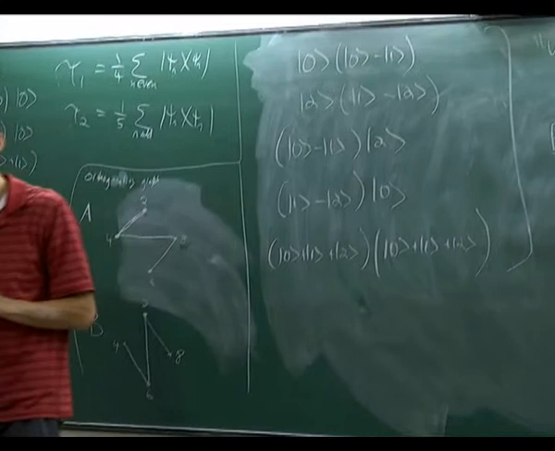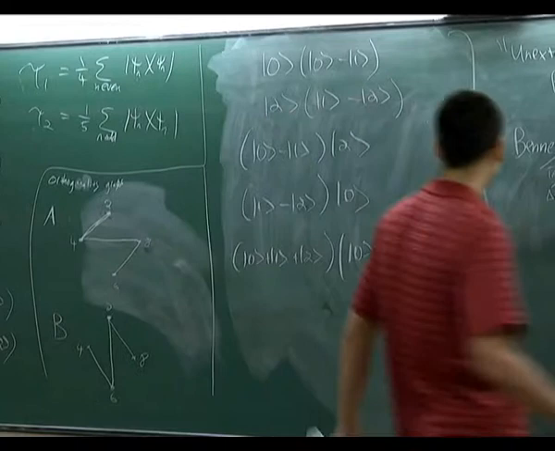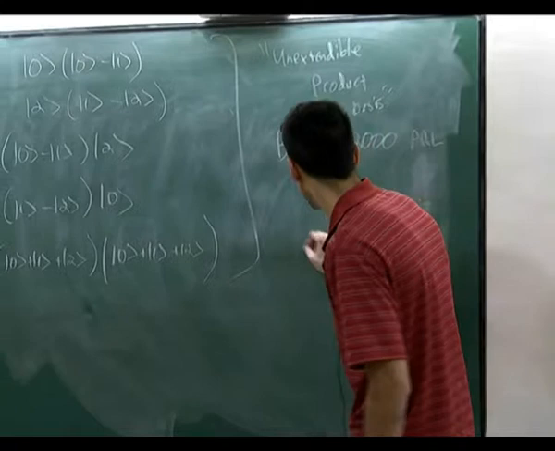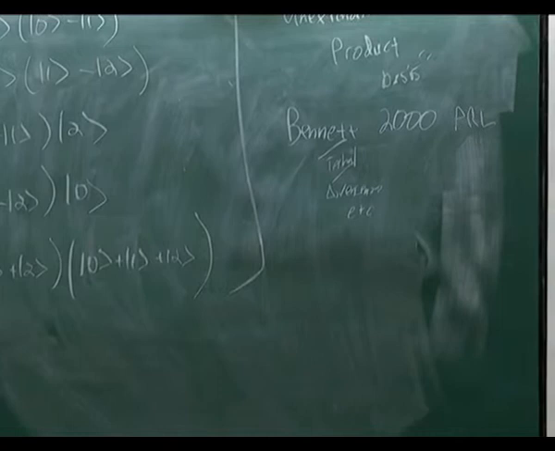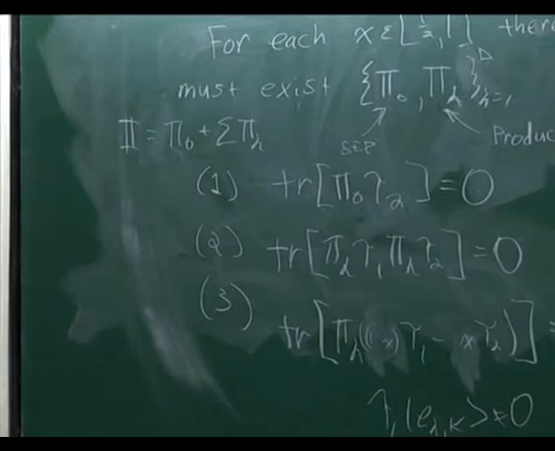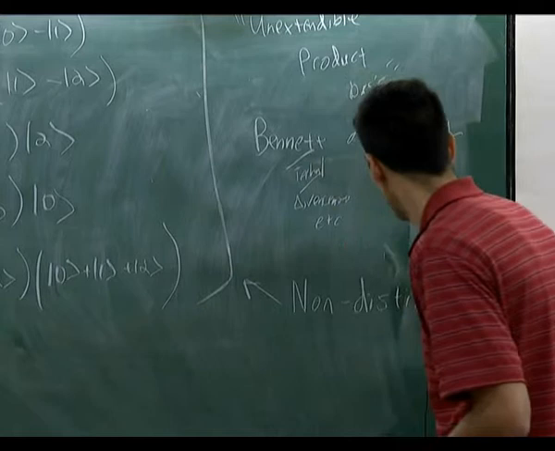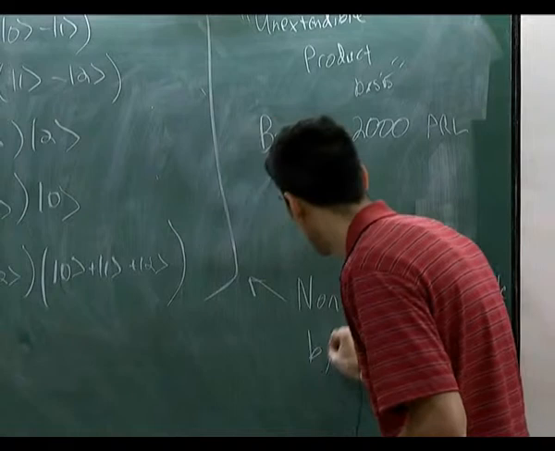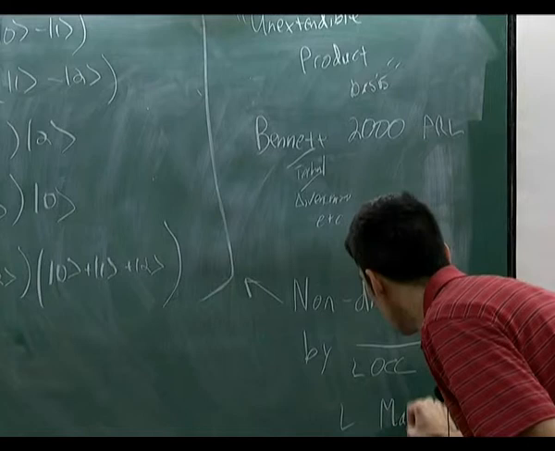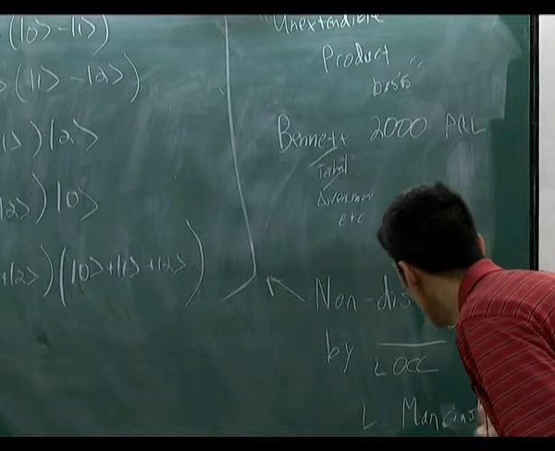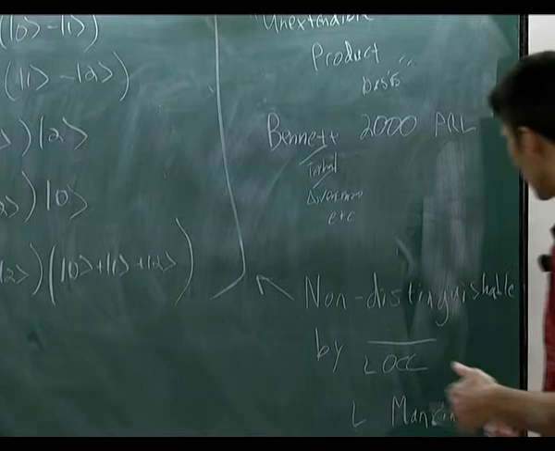This particular example was only recently proven to be indistinguishable by asymptotic LOCC, and this was done in a paper by Laura Mančinska and Debbie Leung and one of her students. Maybe I can find the reference. Maybe not. Well, I wrote it down on the board yesterday. So this is non-distinguishable by asymptotic LOCC. And this was proven by Laura Mančinska and Debbie Leung. It just came out on the archive maybe 2 months ago, and one of her students, I forgot his name. Again, it's written down, I apologize.